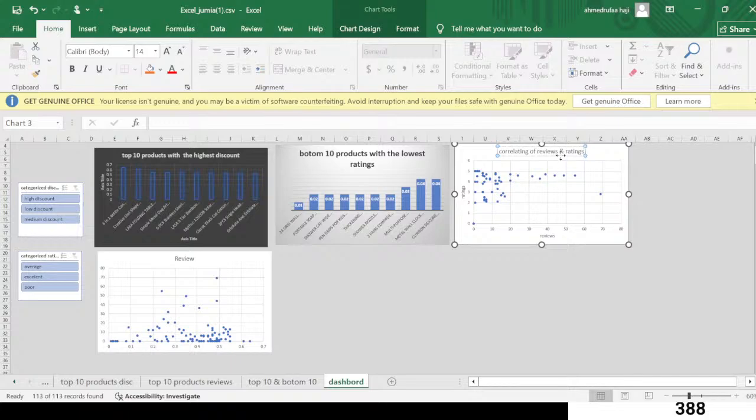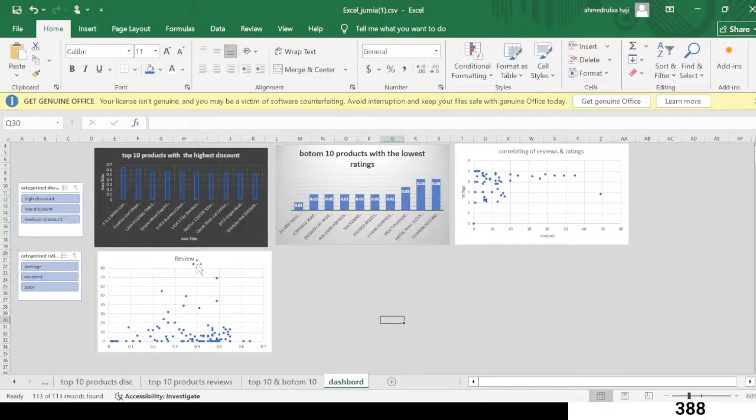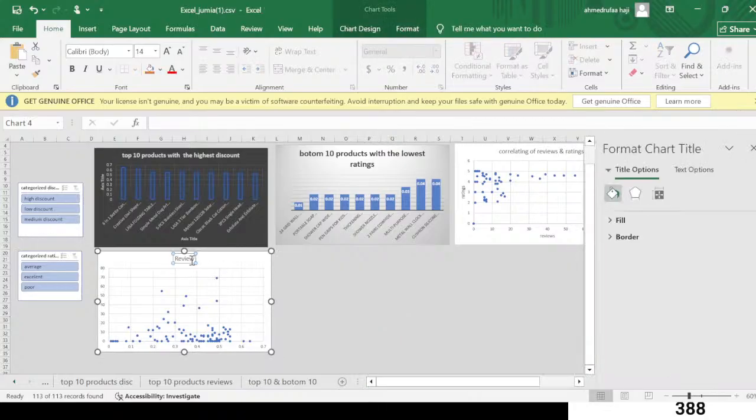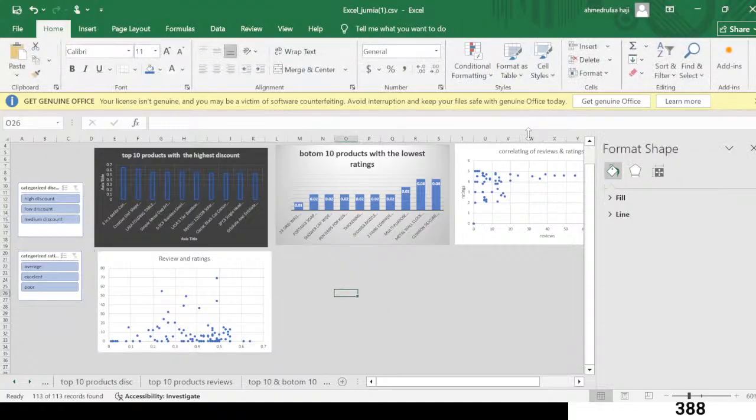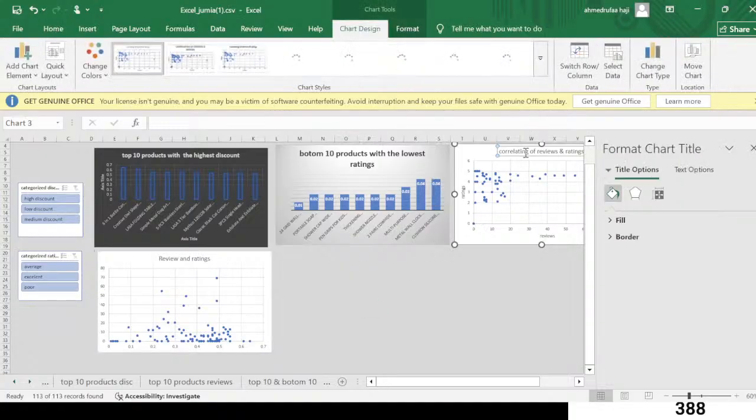These are ratings and discount. Sorry for that. It's okay, I think. This is the one that I'm confused with. So this is reviews and ratings. It is correct. Okay. Correlation.